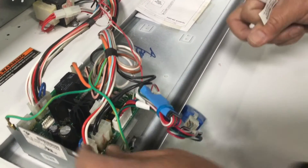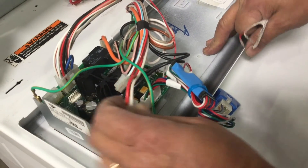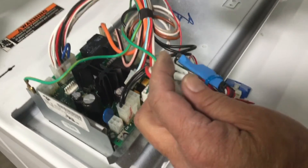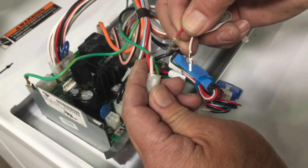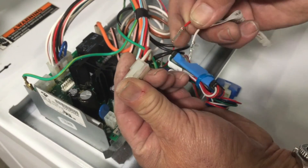Locate and unplug the four pin connector on the control board, which will provide AC voltage to the PayRange laundry interface module. Polarity does not matter in AC voltage, so insert either terminal from the P1 harness into the empty channels on the four pin connector. Make sure the crimp side is facing up and the molex plug is latched up.